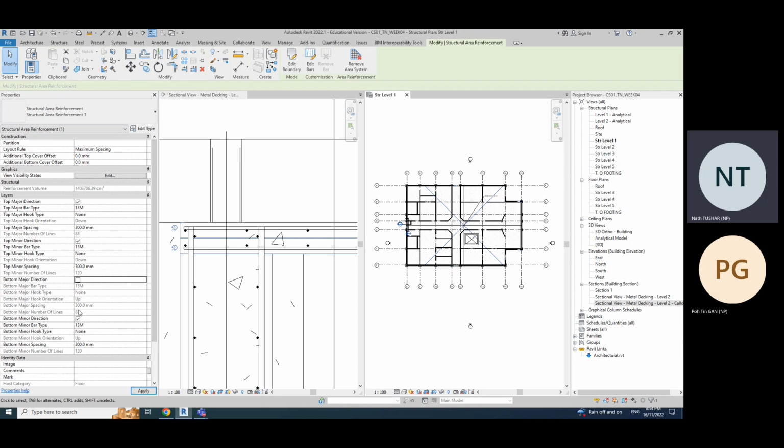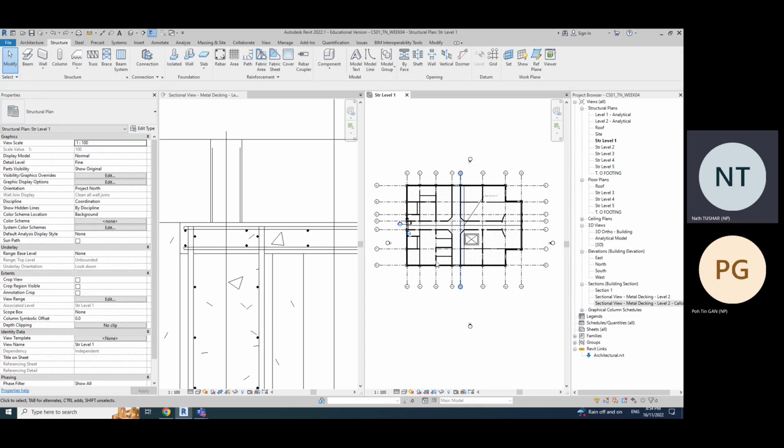Top this one, bottom minor direction, click on apply, and the bottom bar will go away. But that's in case you decide not to use so much steel inside your building.